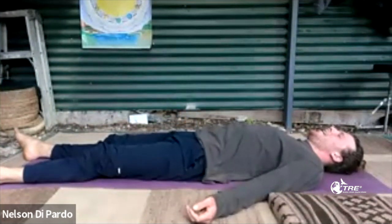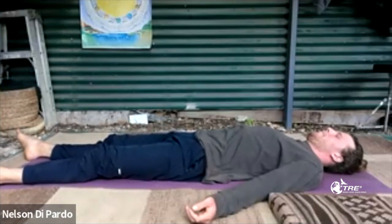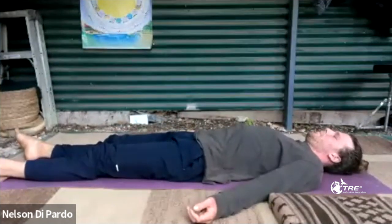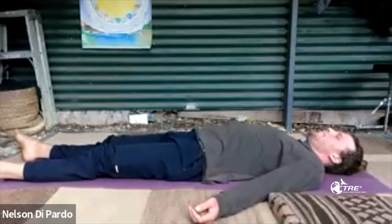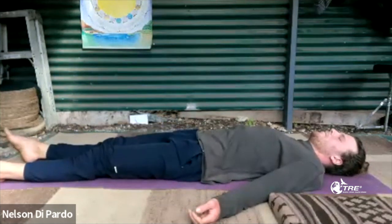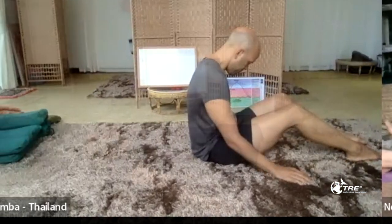Because I need to slow down a little bit of the tremors in Nelson and Simba. They both have way too much movement going on. Try with Nelson. I want to bring the tremors down his legs a little bit more. What I want you to do is take your right knee and bend it slightly, Nelson. Bend your knee 1 inch and drop it. That's it, right there. Drop it. Do that 10 times.